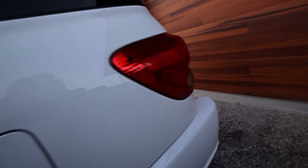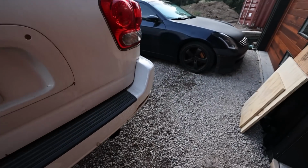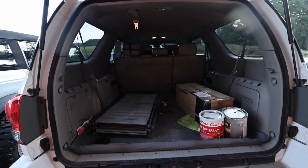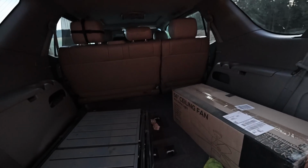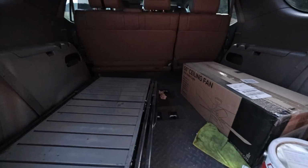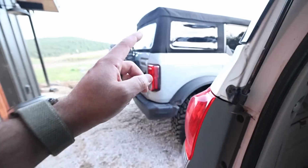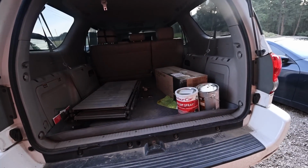This isn't a super serious comparison of them, but since I have it here, I might as well. Now the back is where the business is on the Sequoia. There's actually a little bit of storage under the seats, which I like to see. Not a ton, but a little bit under that second row. And then we have a third row. The third row comes to here. With the third row in, there's a little less storage than behind the second row of the Bronco, but when the third row's not in, it's massive.